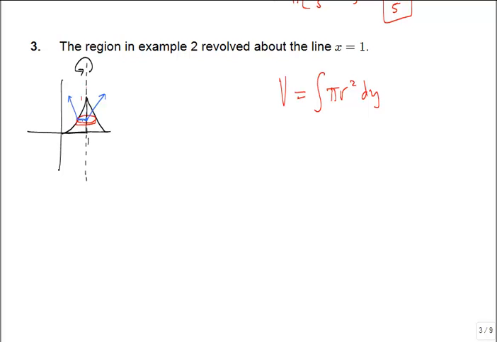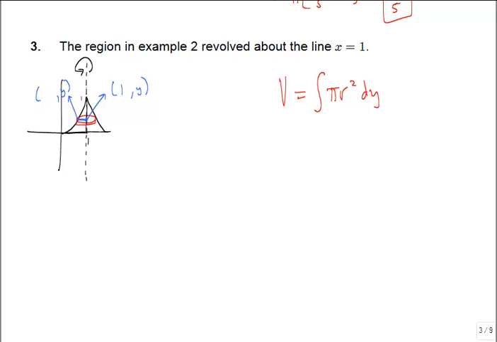Now notice those 2 points. They're at the same height. So that means they share the same y coordinate. So the y's are going to be the same, so I'll call them both y. Now let's look at the center point. What is the x value of this center point? Since it's on this axis of revolution, which is always x equals 1, then this x coordinate will always be 1. What's the x coordinate of this point over here?